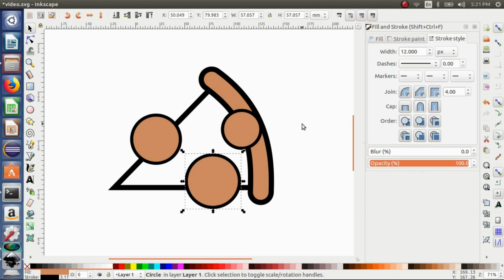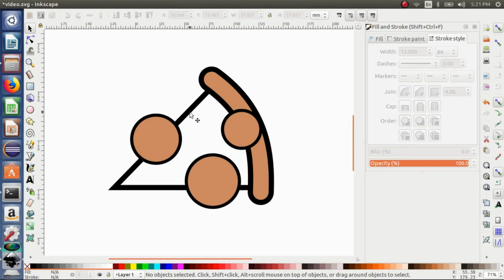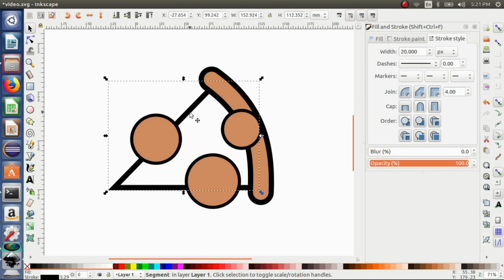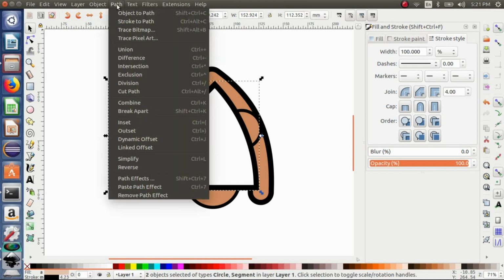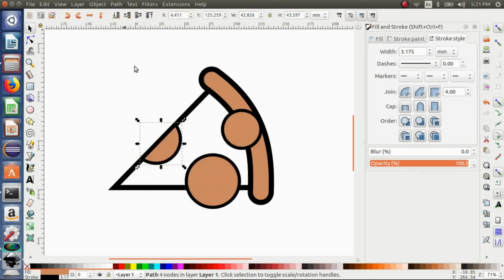Okay, now I will select this object and press Ctrl D. Now I will select this object at the top and press Shift key on the keyboard, and then I will select this circle and go to path and intersection. Now I'll repeat this process for these two.